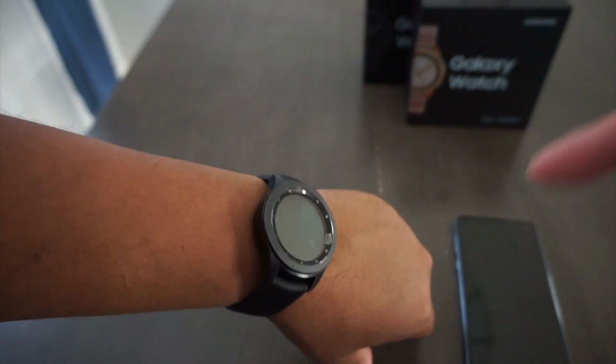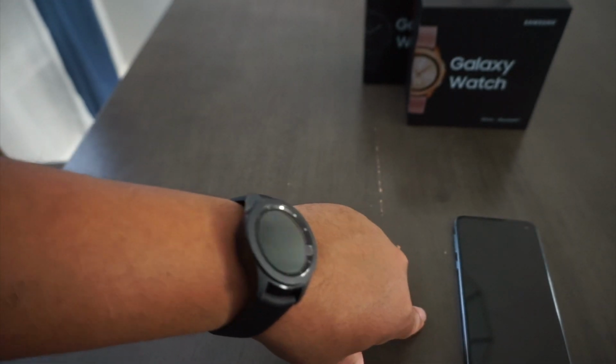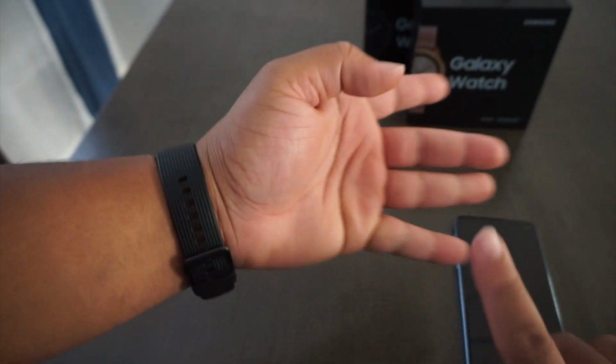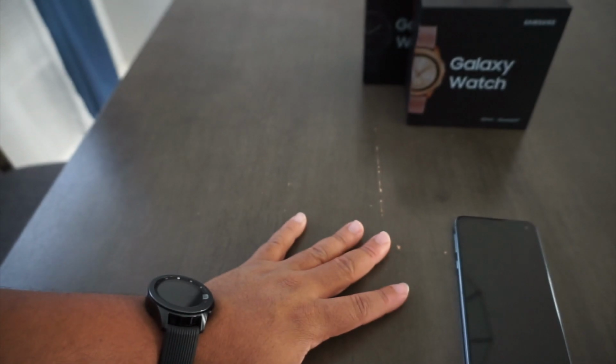Overall, it's a great watch. Now I would definitely love to spend some time and go through a whole bunch of features on the watch. But I'm pretty sure you came here just to know if it lasts long, how it feels wearing it, should I even buy it, is it worth my time. And that's just my personal experience with this watch so far. It's great. It honestly is.